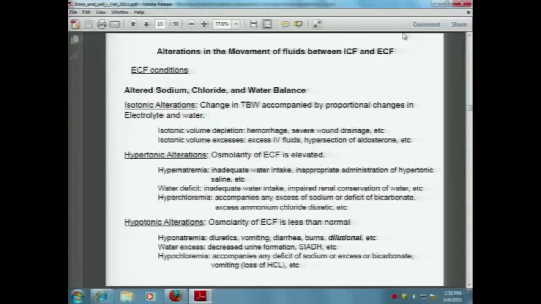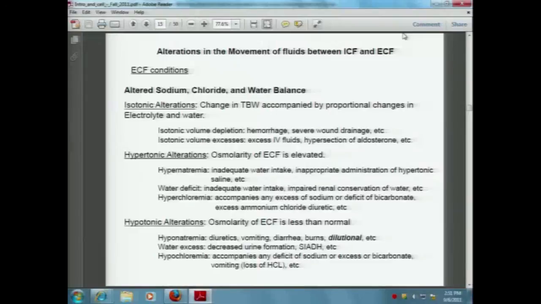And sometimes these hypertonic alterations are caused by hyperchloremia, elevated chloride levels. Chloride tends to go in different directions based on sodium levels. Okay? It's sort of at the mercy of sodium. And so when you have excess sodium or deficits of bicarbonate, right? Chloride and bicarbonate also have an inverse relationship to each other. This can result in hyperchloremia. Or if you have somebody who has taken too much of a particular kind of diuretic that contains aluminum chloride, you can end up with hyperchloremia that causes a hypertonic alteration.